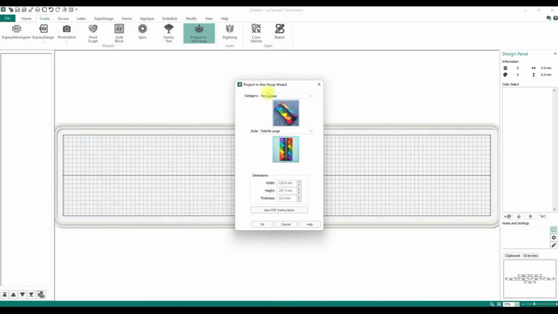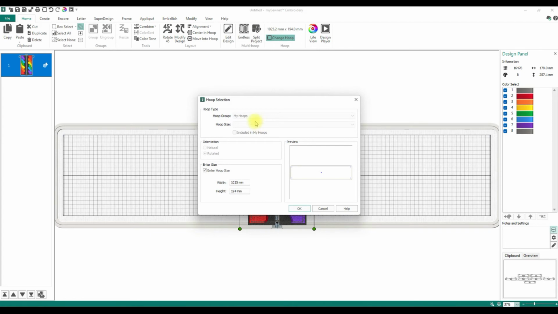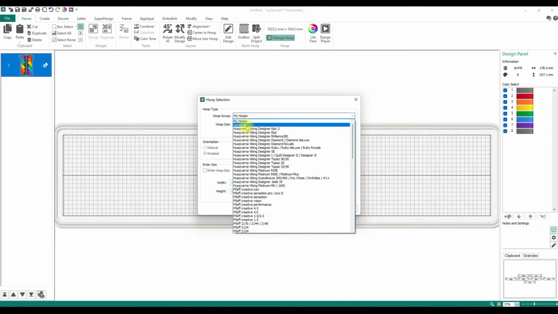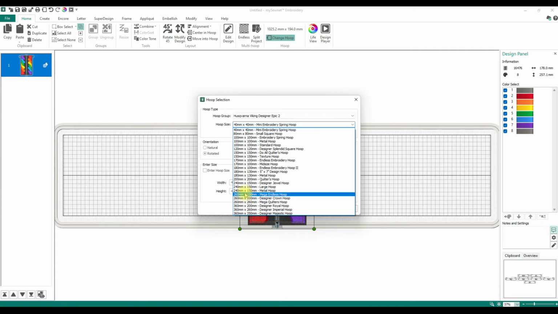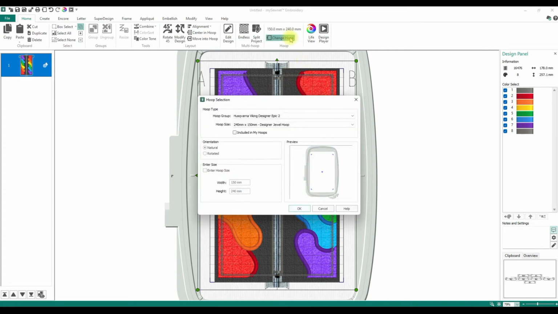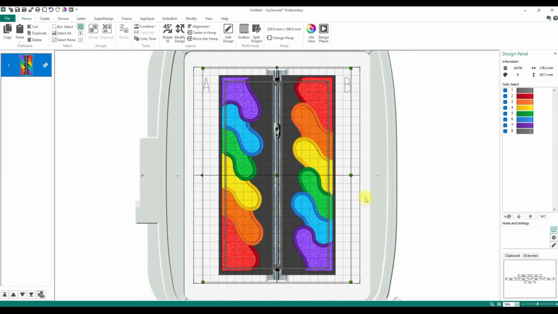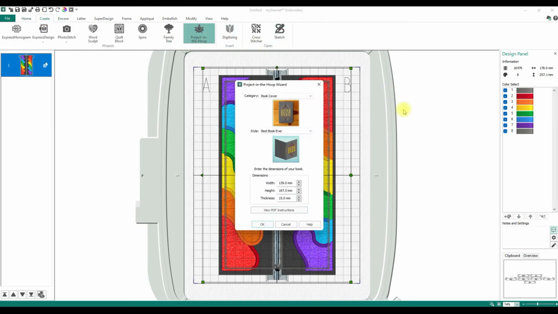Okay, so I'm going to go ahead and close the PDF. And once you say okay, it is going to put it in our very, very large hoop. Let's change our hoop real quick. And I think this was for the 240 by 150, I think. I'm going to go natural. Yep. Nope. It will not fit in that hoop. It is larger than that, so 260 by 200. Let's try that. There we go. 260 by 200. So there would be your design that you would stitch out. Pretty easy. We're going to go back to the create project in the hoop again.